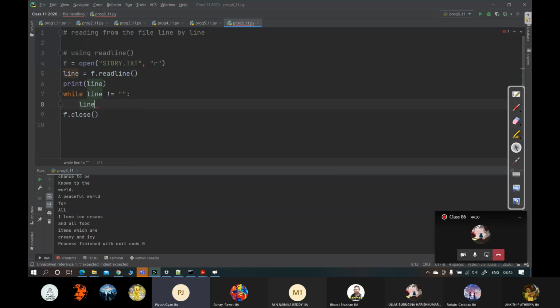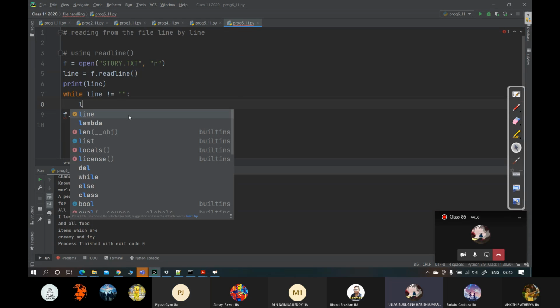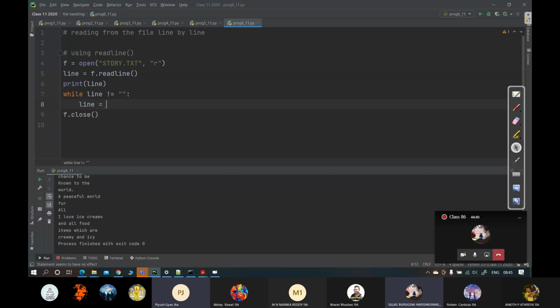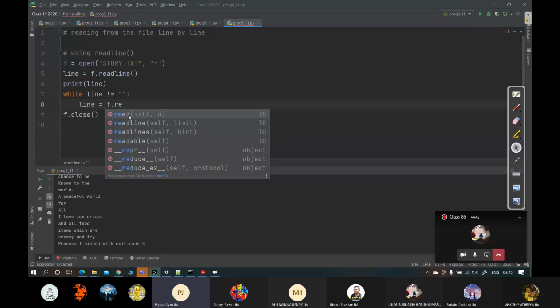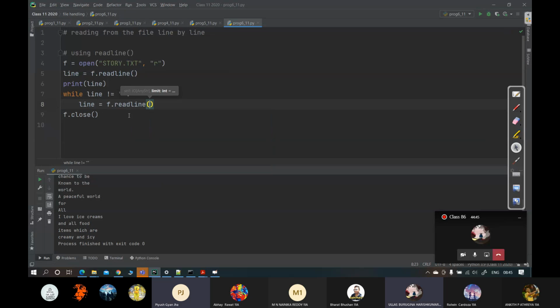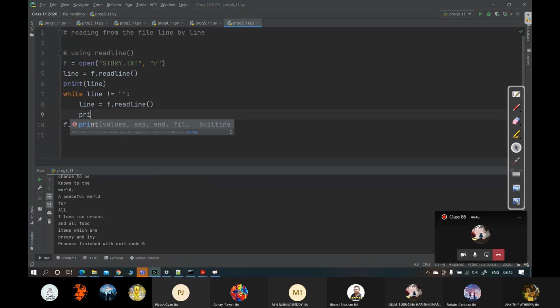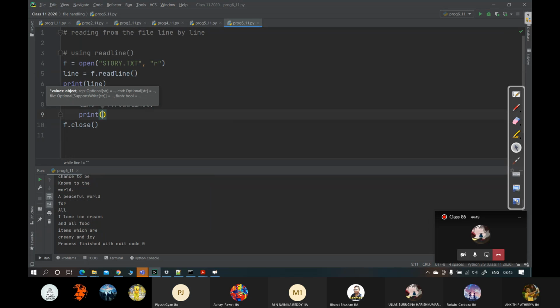I'm not getting it. What do you want me to write here? Line is equal to f dot readline. Line is equal to f dot readline. Okay. Then print line. Print line. This has been read. Yes, sir. Line is printed.